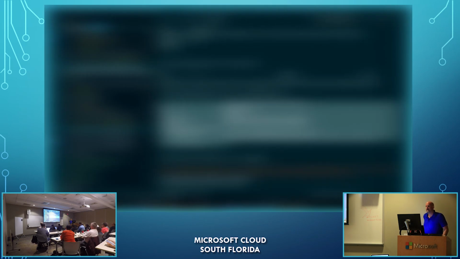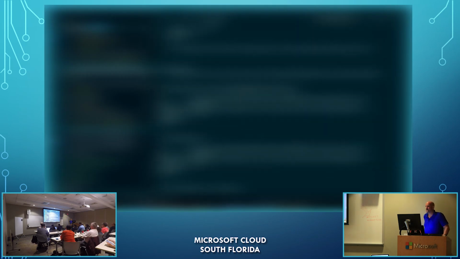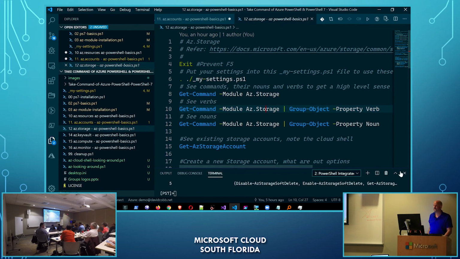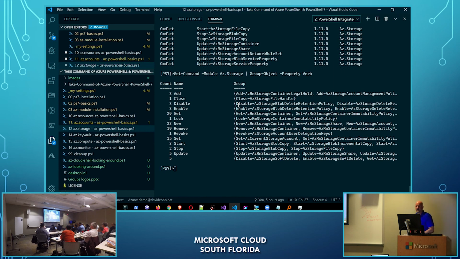Whenever I'm looking at a different module like this for the first time, I come at it from this top level. What's everything? Okay, now show me again. Let's go back to the verbs. What are the different actions I can take? I use group here so I can say, okay, it looks like there's a lot of sets and removes. You say, oh, lock. Maybe I need to prevent something from being changed. Let me remember that. Update, start, set, revoke. And for each of those verbs, here are the commands that use those verbs.